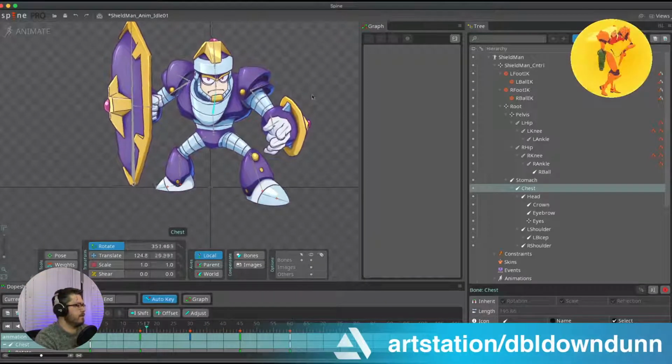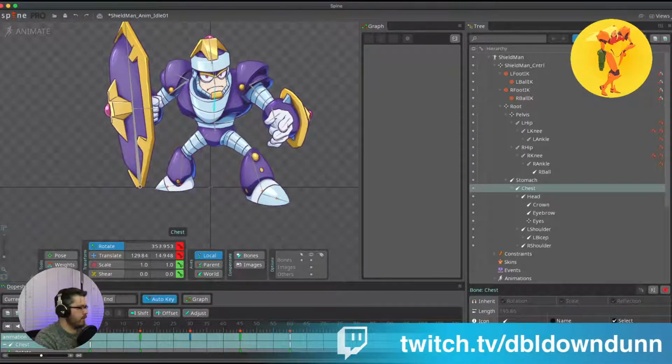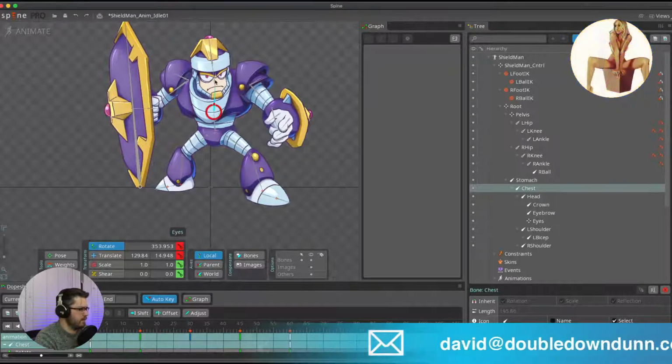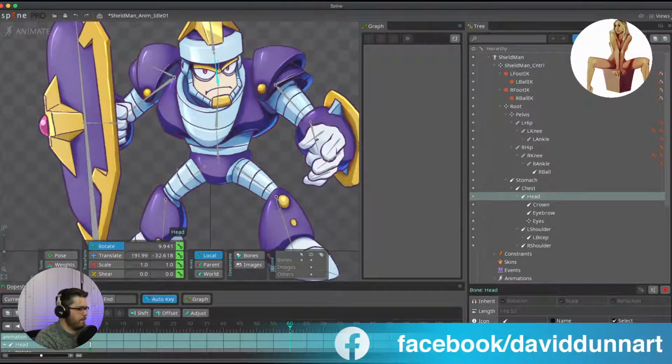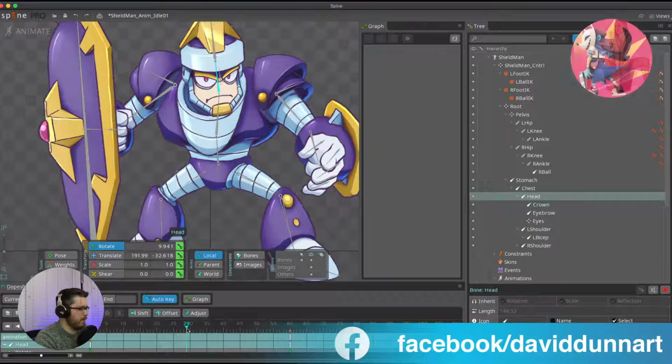This is the idea, you know. So I want to offset his rotations though, like he has to stay balanced. So grab his head, give his head a slight bob.